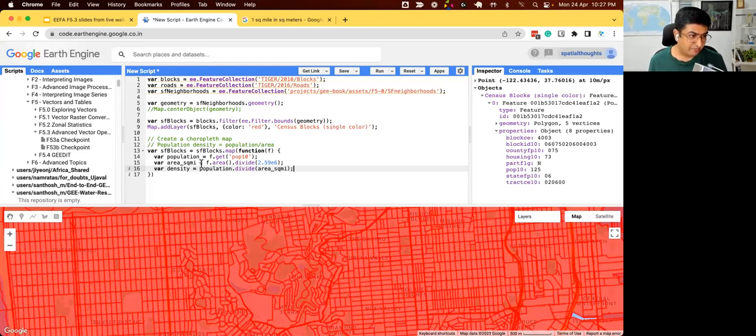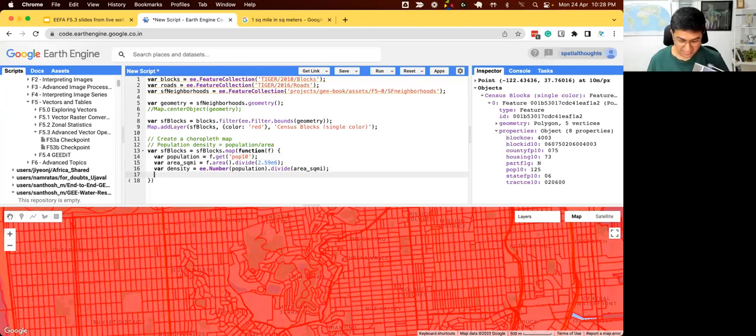Sometimes when you are extracting numbers of properties, you may get an error that divide is an unknown function, because Earth Engine doesn't really know what is the type of this variable. So you may have to explicitly cast this using ee.Number. There are newer functions in Earth Engine, such as getNumber. So if you know this pop10 contains a number, instead of just .get, which could be anything, text or number, if you know for sure it's a number, you can just use getNumber, and you'll get an ee.Number object, which will save you some time of casting this to a number object. But you can do this as well.